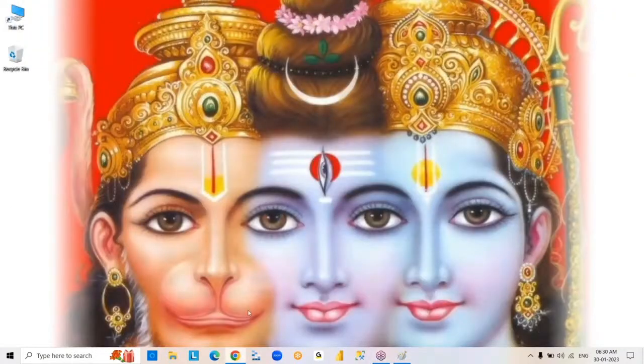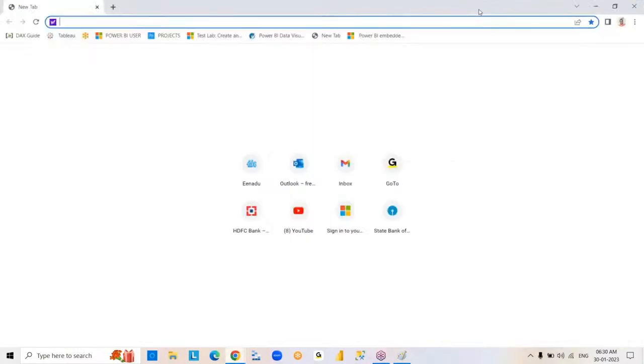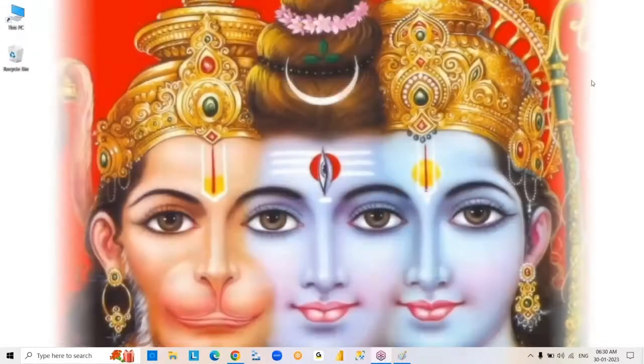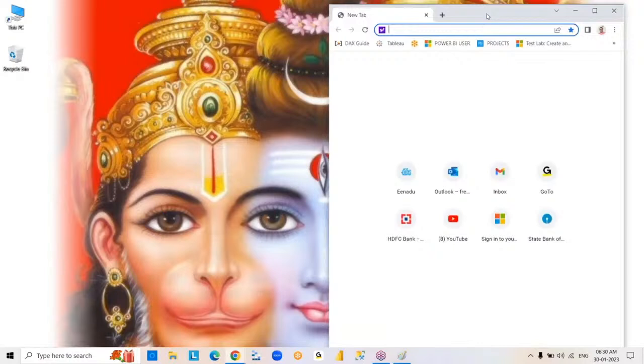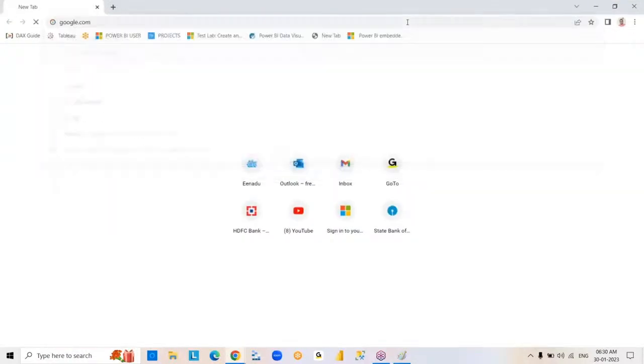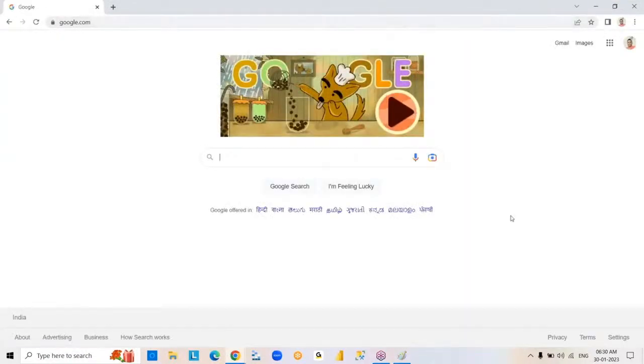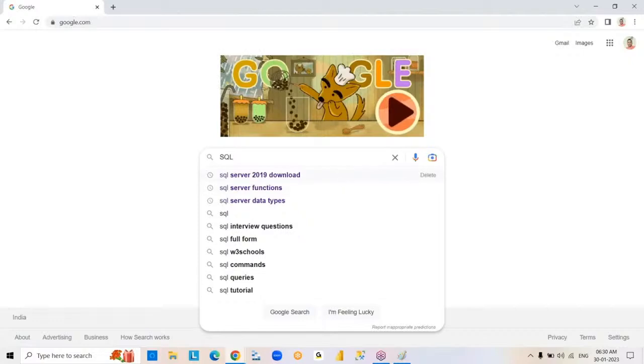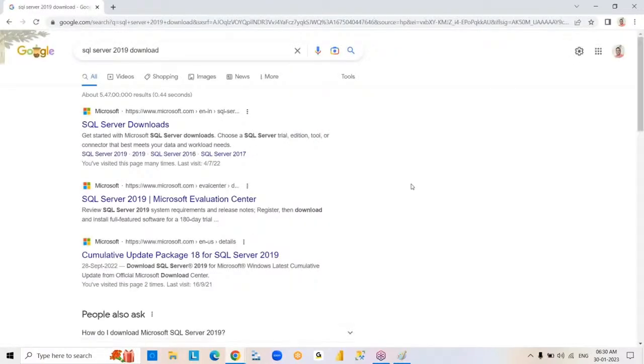In the same way, let me show you how to download this one. Of course, I already prepared installation videos, but still I want to show you how to go for downloading SQL Server software for practice purposes. In the search box, type SQL Server 2019 download.